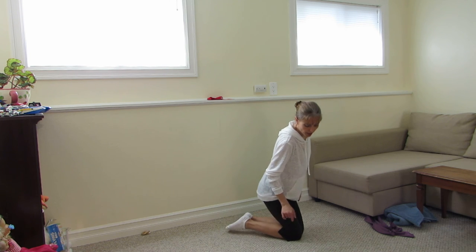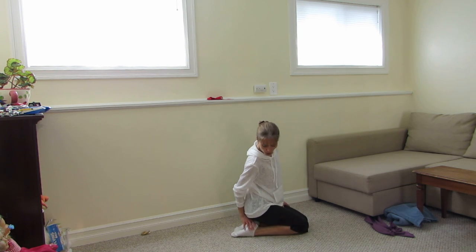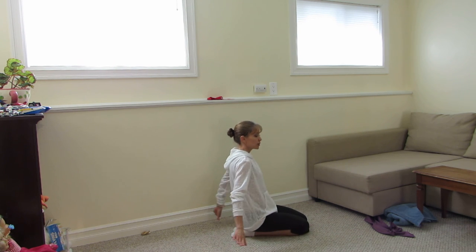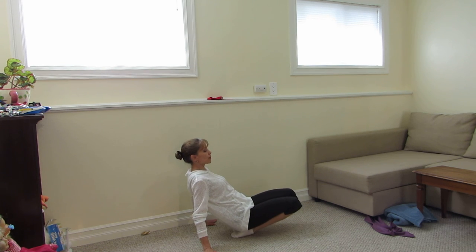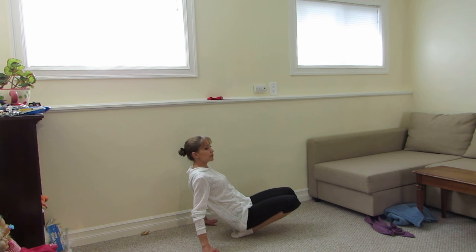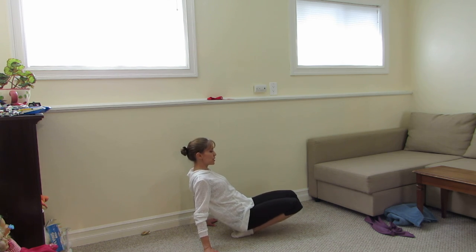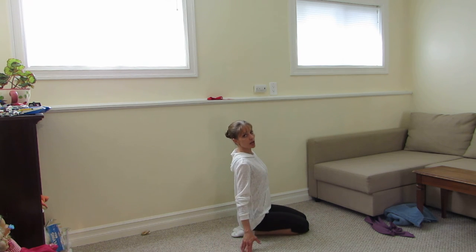Another exercise to stretch your arches is sitting down on your heels. Make sure your heels are together. And then bring your arms backward and very slowly bring your knees up, up, up. And you'll feel the point where your arches are stretching the most. Try to stay there a few seconds and then very, very, very slowly bring yourself back down.